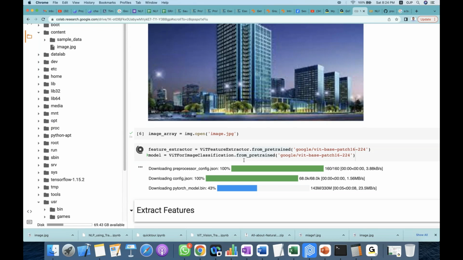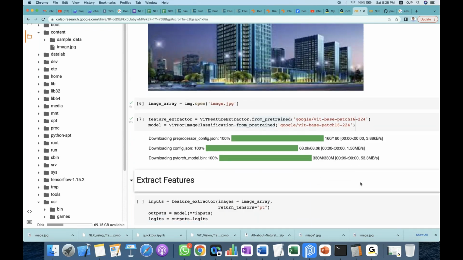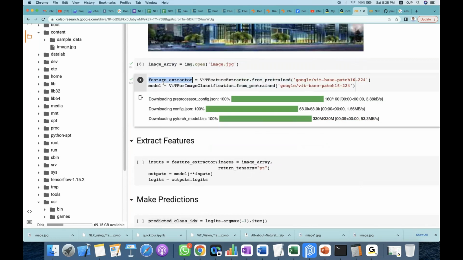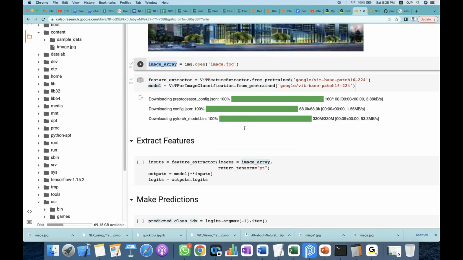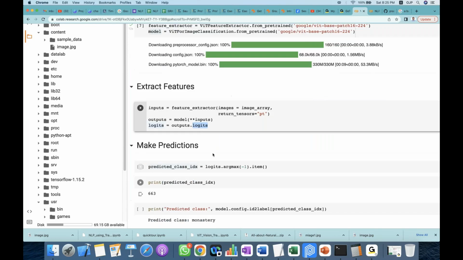Once it is downloaded, I can use that feature extractor and the model for my processing. The image array I will give to the feature extractor, and the input goes to the model. The output gives us the largest value, from which I will get the class and display the details.